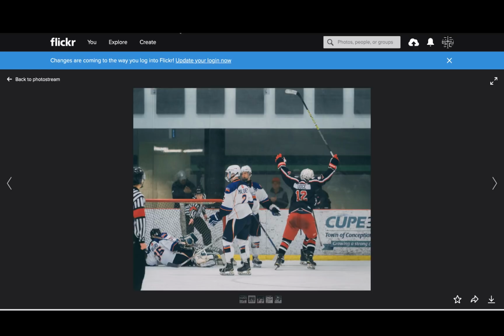And that obviously cannot be done when you're on the other side of the ice and they're scoring on the other end. And second of all, the guy is not facing you, so you can't really see the face. You can't see an expression. So when things are happening on the other side of the court, pitch, or ice, whatever it is, if you're not shooting for a newspaper where they really need that celebration, just say forget it. That wasn't your day. It wasn't your time to shoot a celebration.